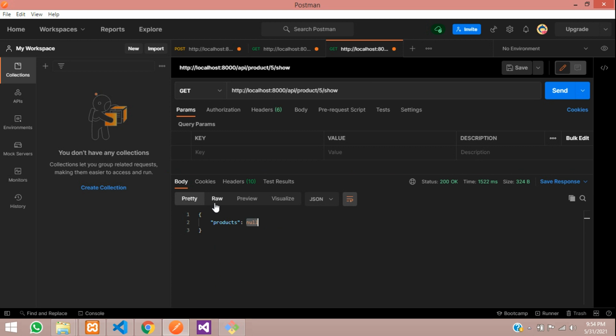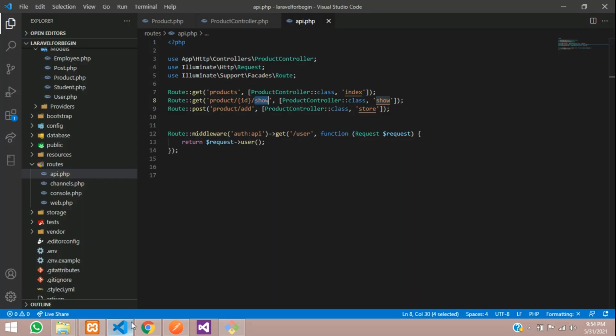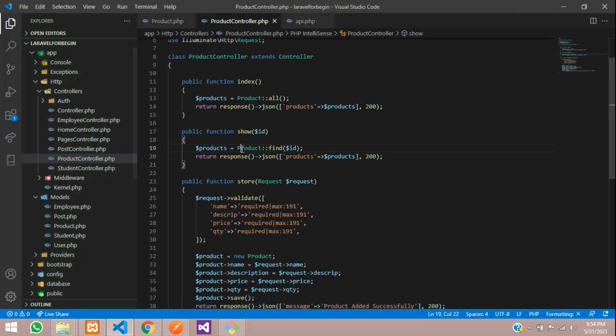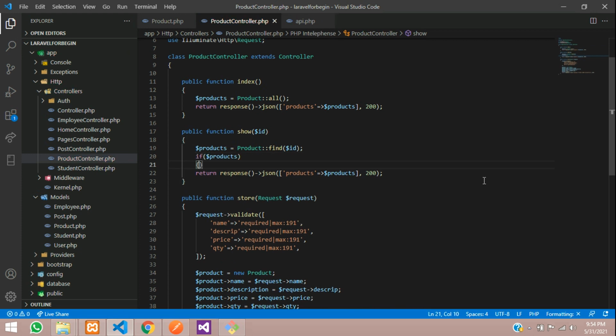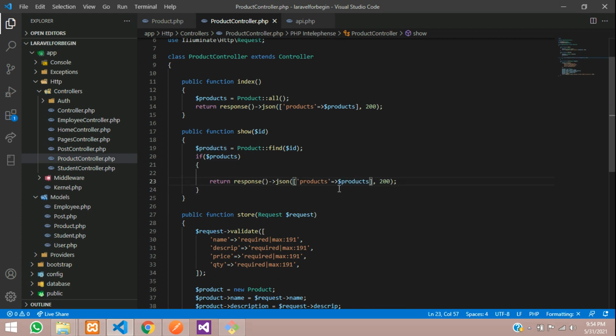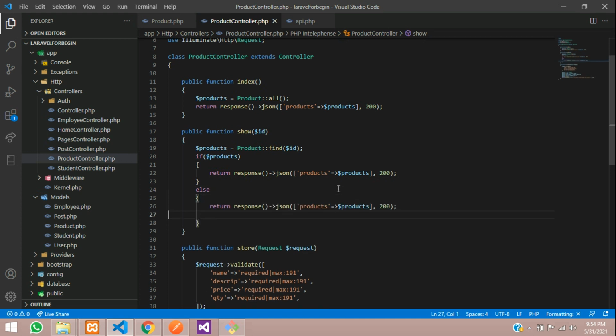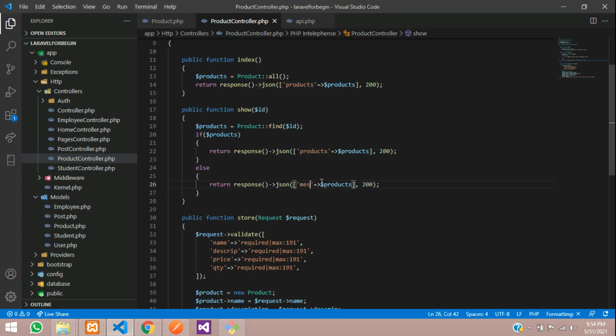But in some cases, if you go to the front end, at that time it shows an error. So for this, let's pass a message over here. Let's get back to our product controller and create one simple if condition. If this product by its ID is there, it will take the value. Else you can send the message as no record found, or no product found. And this will be the case when nothing is found, so you set a 404 error.